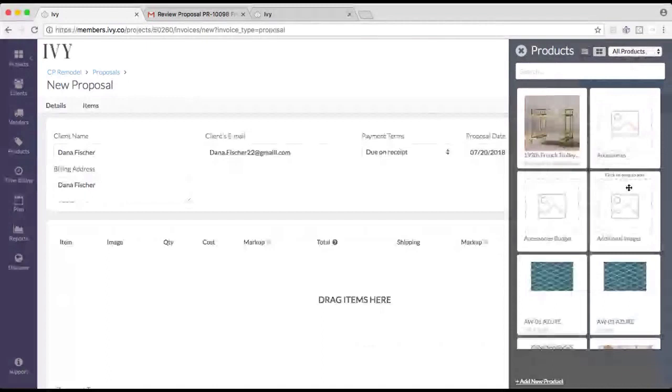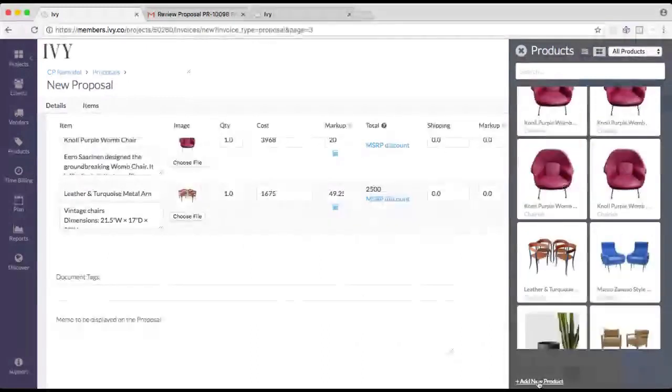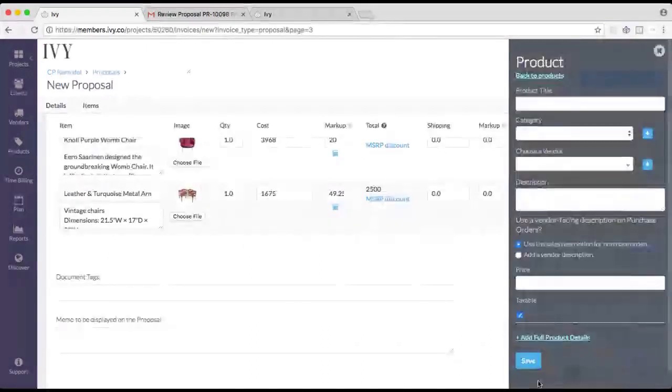So in this case, I'm going to go ahead and just add a couple of items so you can see what it looks like. And this is also the place where you can add an item on the spot. I've heard a lot of designers say, you know, I don't source online. Sometimes I just buy something from Home Goods and I don't have the time to put it into my library. No problem. You can always add it directly onto your proposal simply by clicking this little button at the bottom that says Add New Product.